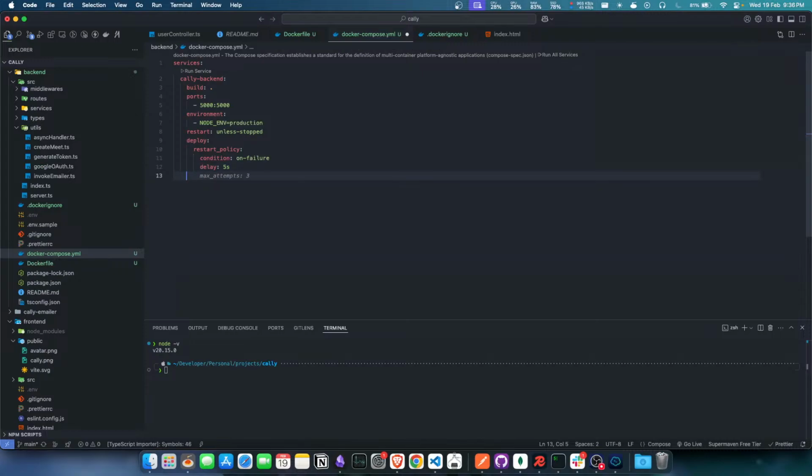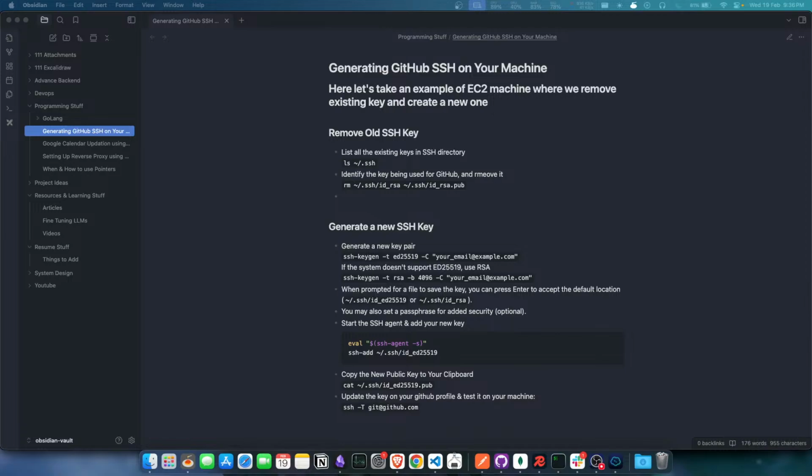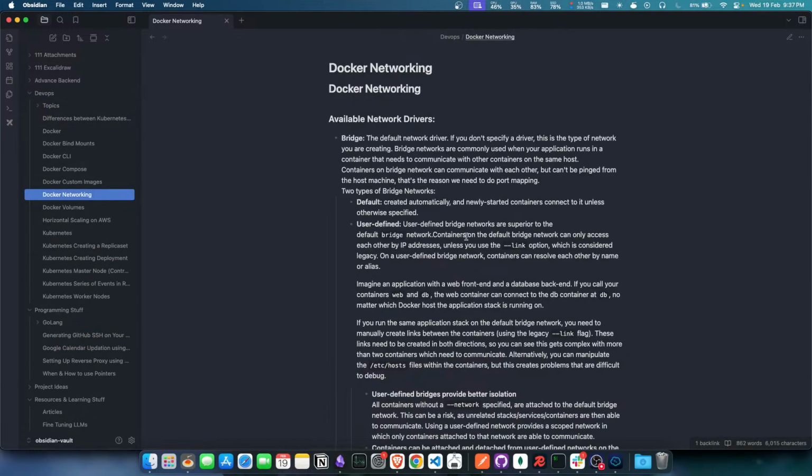Next thing is you need to expose the networks also, right? I need driver. Let's keep it. I'll keep its name external for now. And let's see what bridge is. You don't see what a bridge network is. It should be over here in Docker networking.